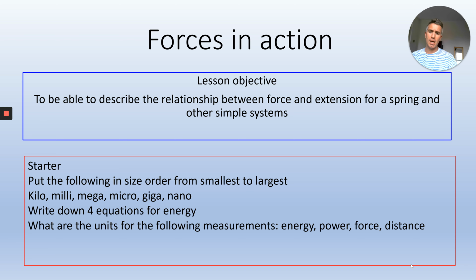Can you put the following in order from the smallest to the largest? Kilo, milli, mega, micro, giga, and nano. Can you write down 4 equations that involve energy? And what are the units for the following measurements? Energy, power, force, and distance. Right, pause, answer, and then unpause once you've done.